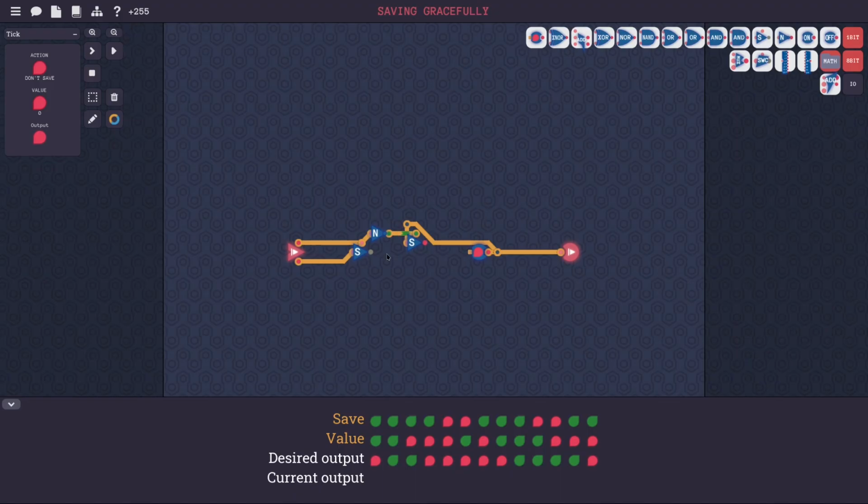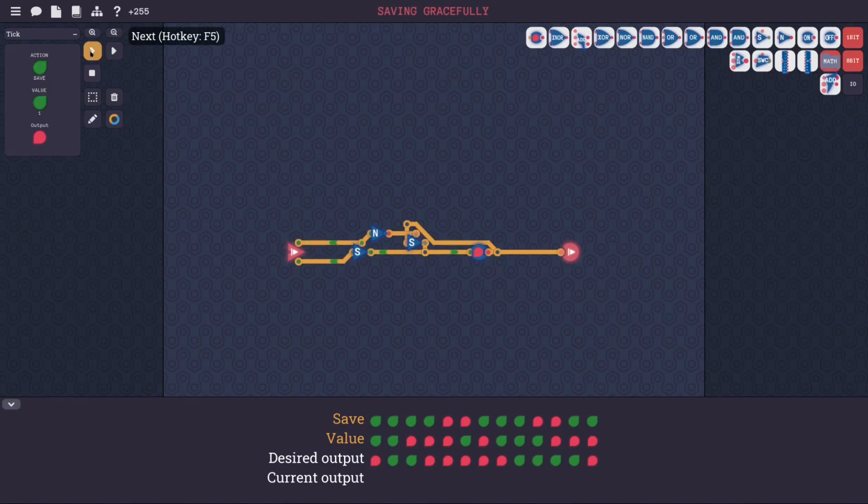So now only one of these is on, and this will be what it feeds into here. So now, if save is on, then this gate becomes the new save value. That is, don't save is nothing. That's the new state. But when save is off, it's just repeating this value with not a care in the world for what this value is.